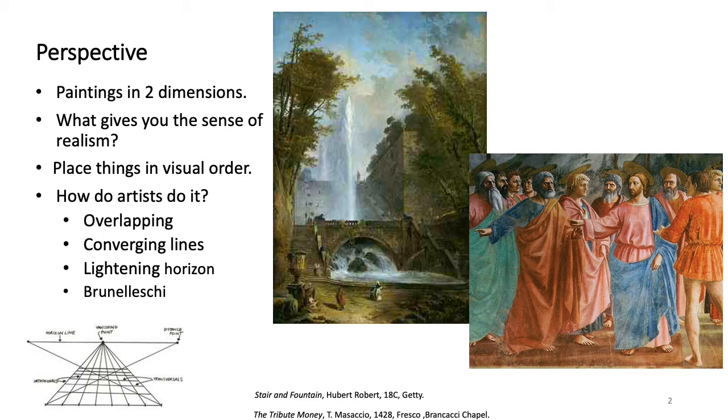Most images we see, whether on TV or in photography, have the right perspective. Objects in the foreground, closer to us, look like they're closer to us. Objects further away look that way. This was not always the case.